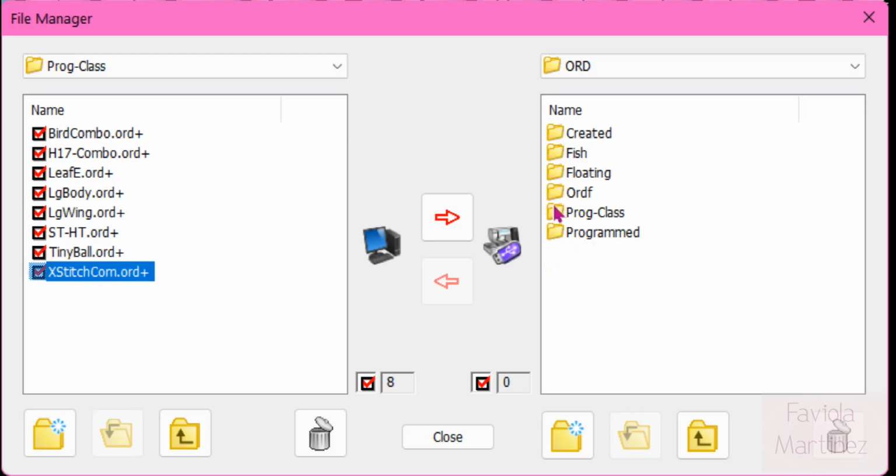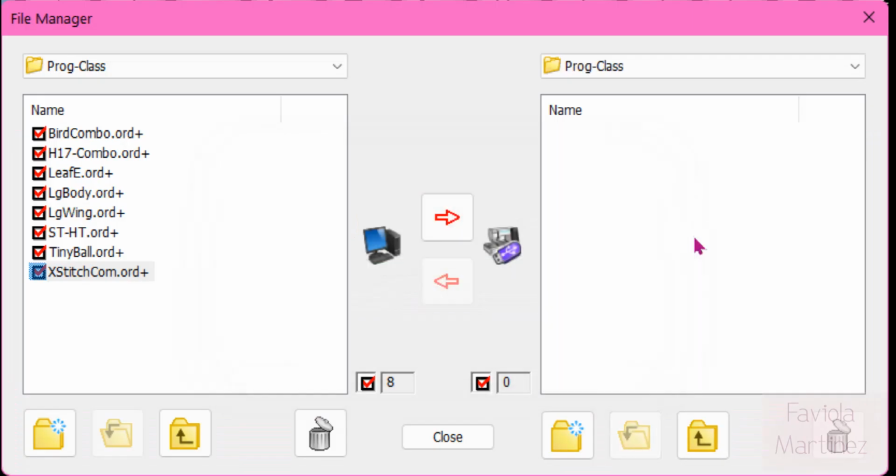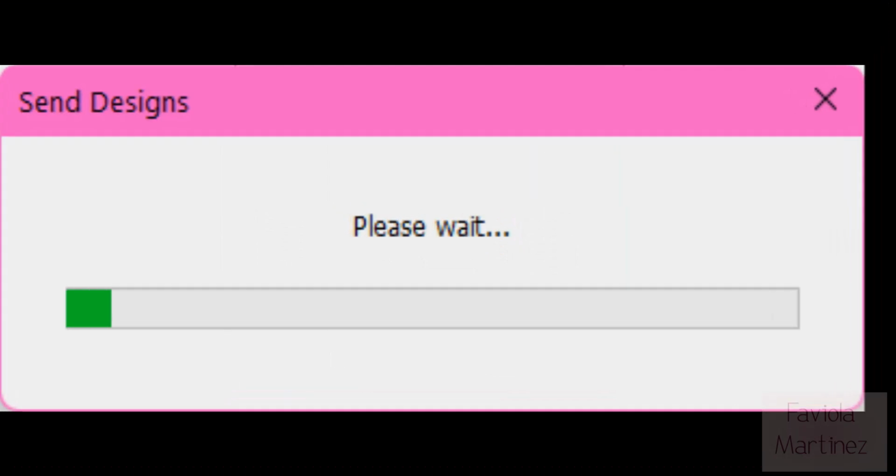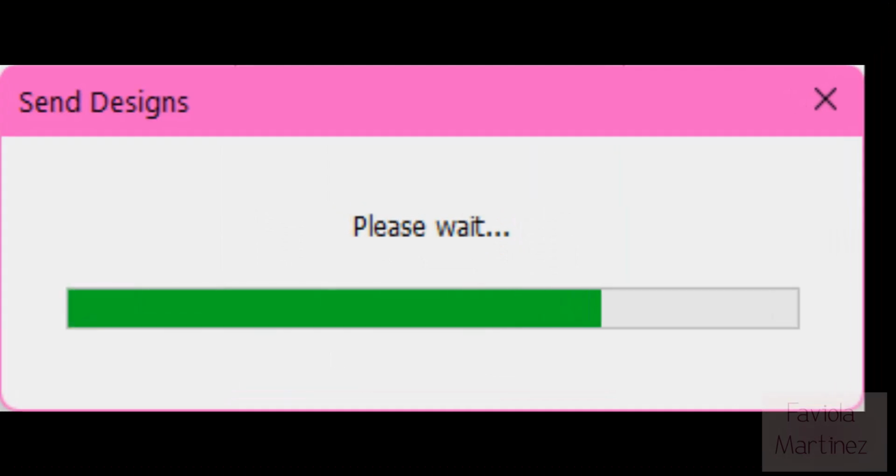These are stitch combinations that I have altered a little bit and saved and that I use over and over again. So once again, program class with all of the files check marked, program class with nothing in it yet, hit the red arrow, and there they go. It's as simple as that to get the things to go back and forth.